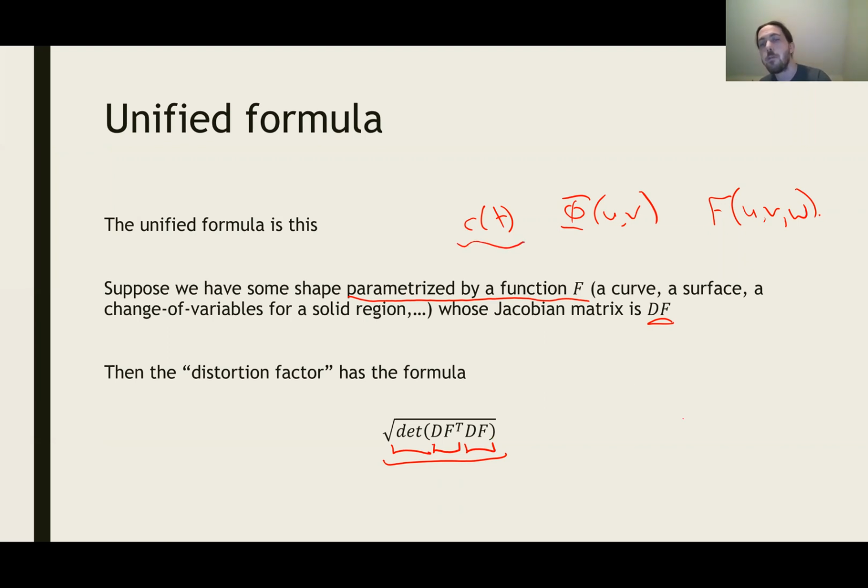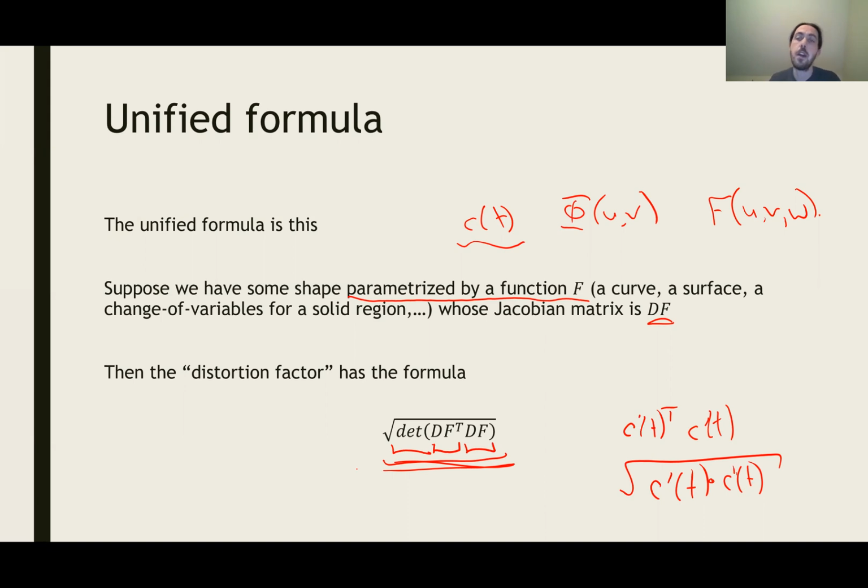So for example, if we're parameterizing a curve, the matrix df is just the tangent vector c prime. We multiply it by c prime of t transpose. That's the same thing as the dot product. When we take the determinant, this is a 1-by-1 matrix, and it just gives us the number back. And so we're just taking the square root of c prime of t times c prime of t. But this always gives us a formula that has the right answer. If you feed in a Jacobian matrix for a change of variables, it always gives you just the absolute value of the determinant. So this is very handy, and it has important consequences geometrically as well.